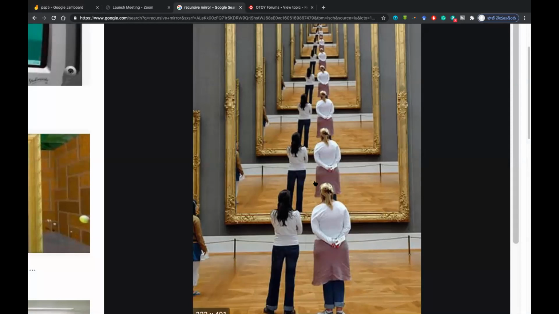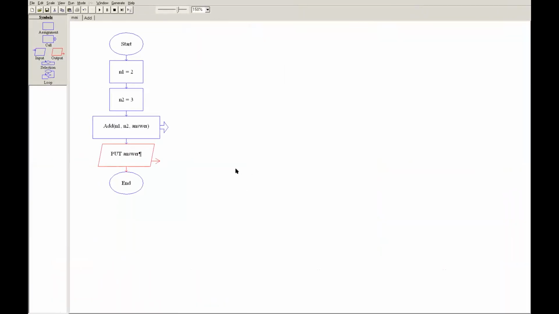This is like a mirror that we see generally in barber shops, right? While we are sitting, we look at ourselves and it is an infinite thing. If you don't stop somewhere, it goes on showing yourself. The mirror is reflecting itself in another mirror so that we see all the images like this. We call this recursive. It never stops until we give a condition. Somewhere we need to stop it, otherwise we get an infinite number of images. The same two persons again and again. So this function is also called a recursive function, like this recursive mirror which is showing itself.